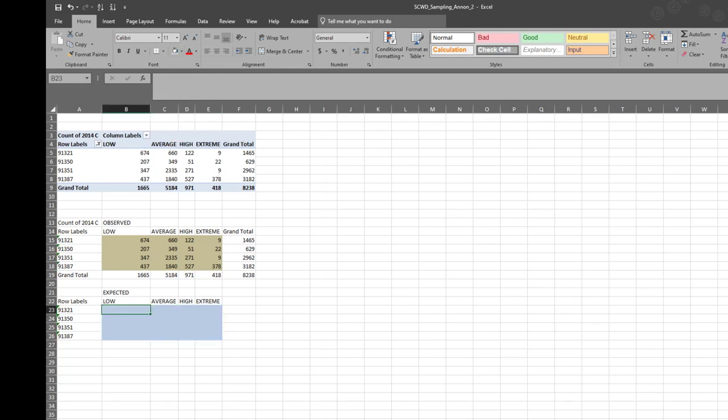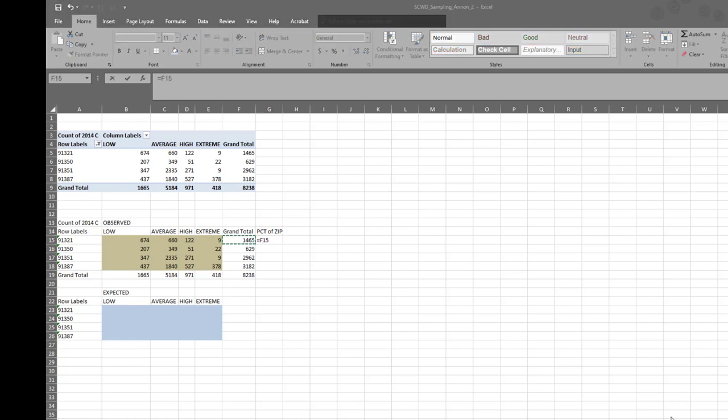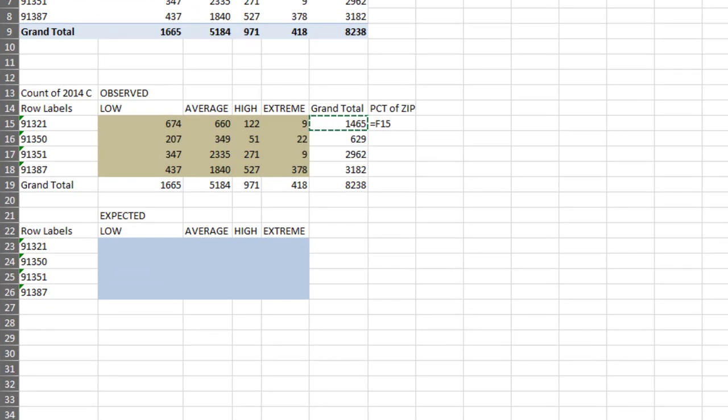How do we know how many we should expect? Well, we do that by first calculating the percentage of the observations in each zip code. For zip code 91321, there are 1,465 observations, and we want to divide that by the total number of observations, which is 8,238.